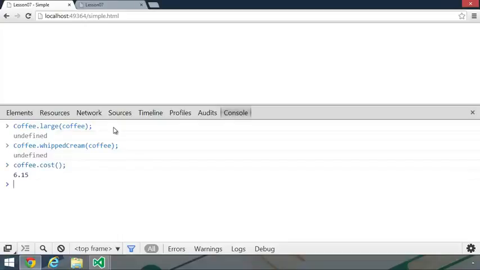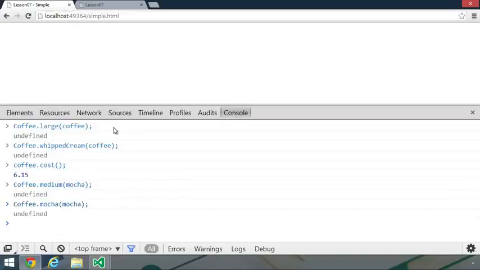Now let's do our mocha, and let's create a medium mocha. Now I know medium is the default, but we still kind of want to call the medium method, because while it's the default now, that doesn't necessarily mean that it won't be the default later on. So if we are always specific in what size we are creating whenever we create these objects, then we won't ever run into an issue if we do change the default size. So coffee.medium, we'll pass in our mocha object, and then we want to make it a mocha. So coffee.mocha, and then pass in mocha.